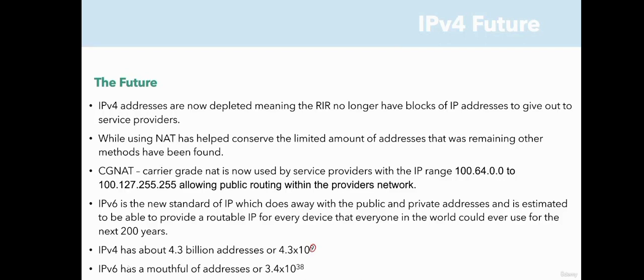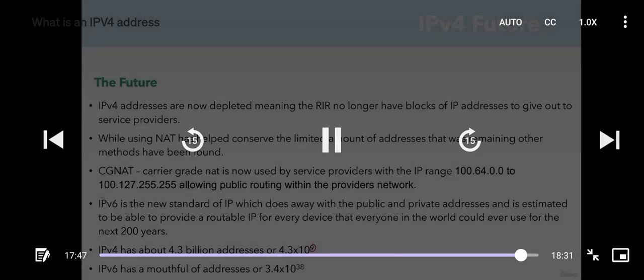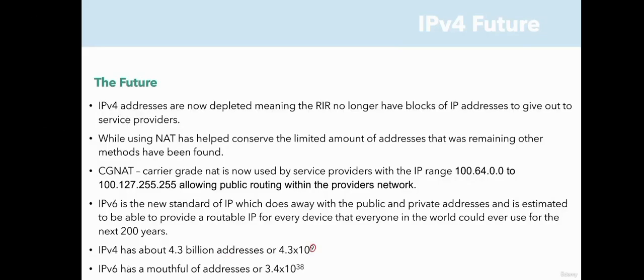So IPv6, I mean, it's been out for about 20 years or so, but the uptake is extremely slow. A lot of people and a lot of businesses, if they can get away with it, don't actually want to be using IPv6 at the moment because it's a big overhead for configuration, things like that. What you'll find is that a lot of new businesses, especially in the eastern parts of the world, are predominantly IPv6. However, in Europe, and I'm assuming in America as well, the transition to IPv6 is extremely slow.